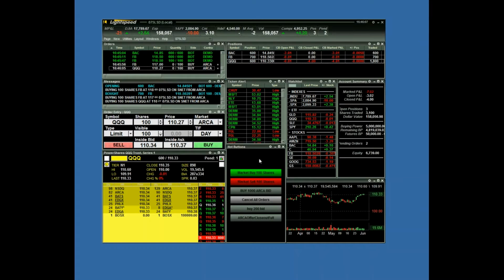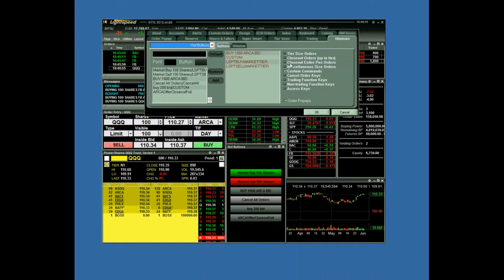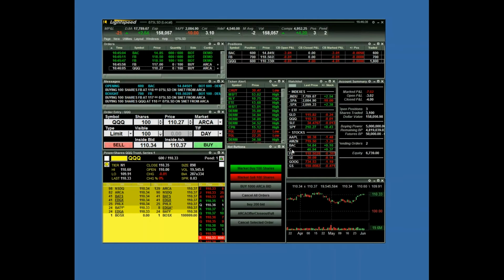Now if I want to go to my cancel order keys, I could cancel selected order. I could cancel anything for NSDQ, anything for NYSE, cancel oldest order, cancel my option orders. So there's a lot of different cancels you can do here. So cancel selected order. It cancels that order only. It leaves the other orders open as well.